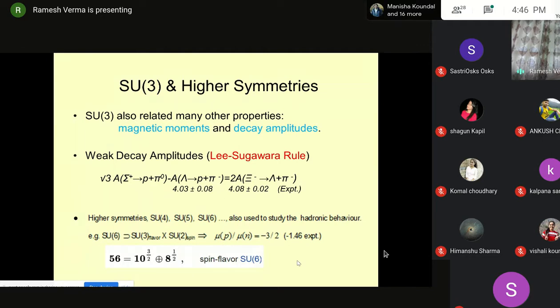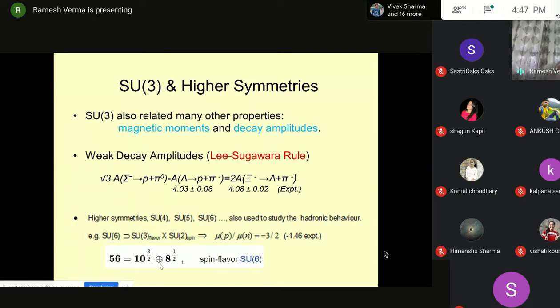They generalized SU(3) symmetry to SU(4), SU(5), SU(6) to study further behavior of hadronic physics. They also tried to combine SU(3) flavor symmetry, which we were talking about, with SU(2) spin symmetry, and then put them together in the group SU(6), 3 into 2 is 6. This naturally gave us two results. One, it automatically tells you why we should have a decuplet carrying spin 3/2, and the octet particles should have spin half, as far as baryons are concerned. Same thing you can do for the mesons also.